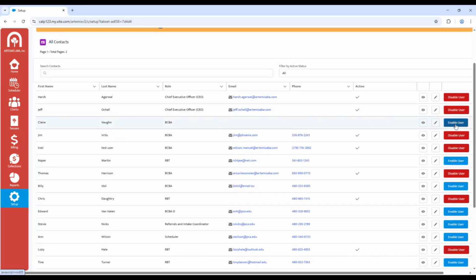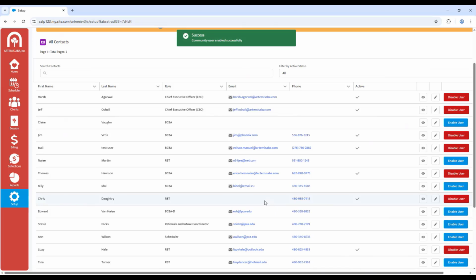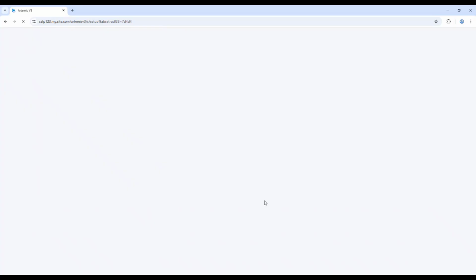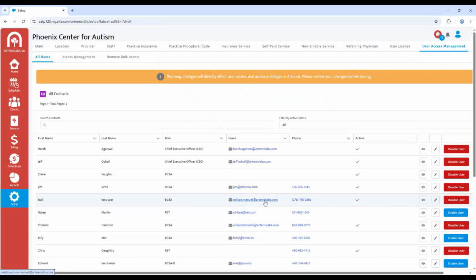You will choose Enable User. And then here you can choose from the access levels that you set up to activate the provider. And immediately they will get that activation email so that they can log into Artemis, and they will be able to log in with the permissions that you provided them.